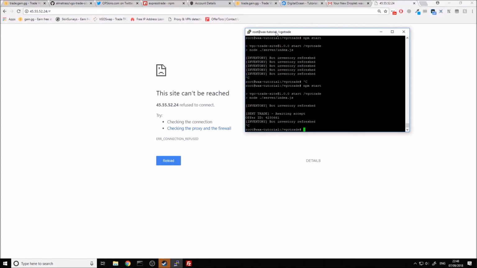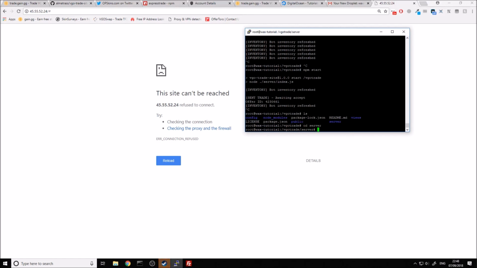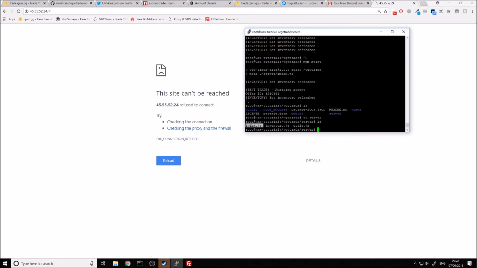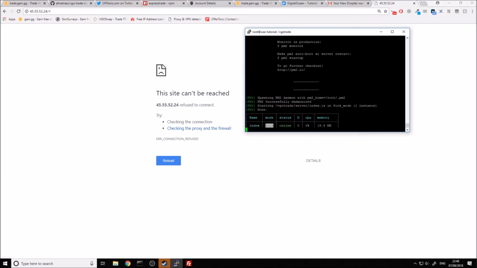So the syntax of this is very, very simple. I'm just going to ls so that I can see what's in here. Obviously we have our server folder in here, and if we cd into server, we can see that index is the file that we're actually going to want to run. So if we just cd .., we are in our main folder right now. Inside of here then, we can do pm2 start, which is the command, and then we type in the file name that we want to start. In this case, it's .., which is the current directory that we're in. Then we can go server, then /, and then we're going to type in index.js and click enter. And as you can see, it spawned a new process for us called index.